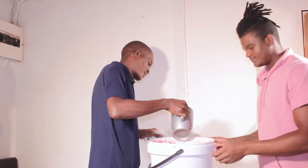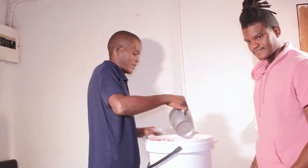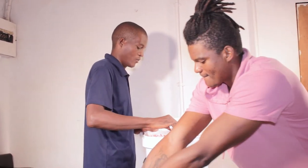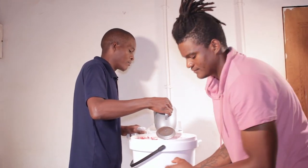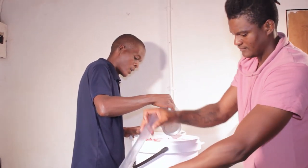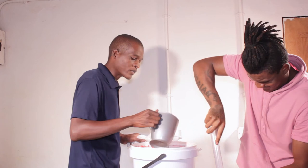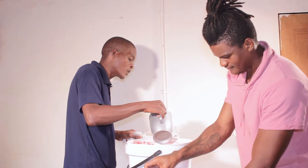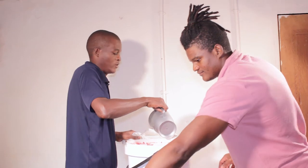So now, what is the science behind the clarity, right? And I did a little bit of reading on this. So it's the bentonite. What I found out is that bentonite is a clay made from volcanic ashes. And what it does is, once it's mixed in with your substances, it makes all these things that are in your wine gravitate towards it and sink down to the bottom quicker than they would have if it was just up to gravity, you know?